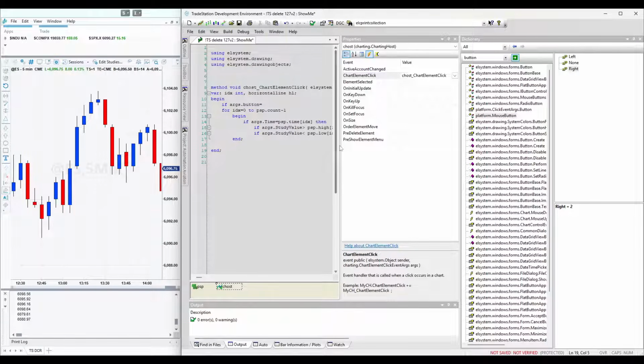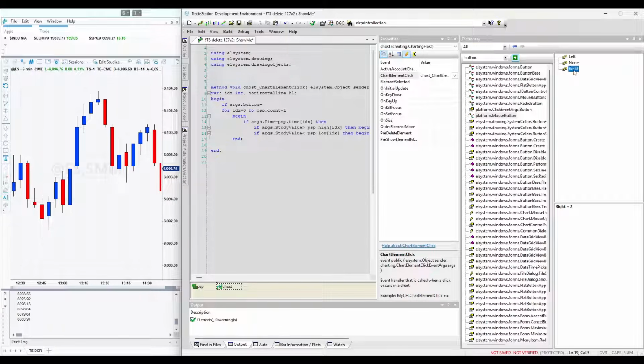I think I did this a little bit differently, but platform dot mouse button dot right. Okay, so if you clicked on the right mouse button, then begin.